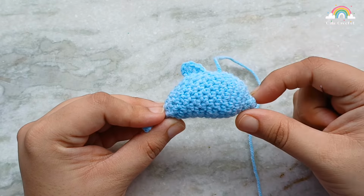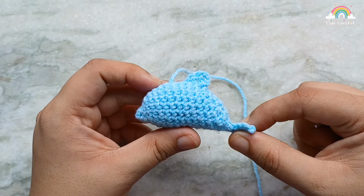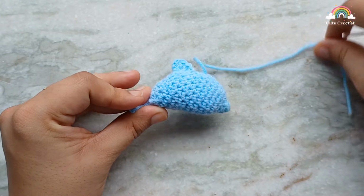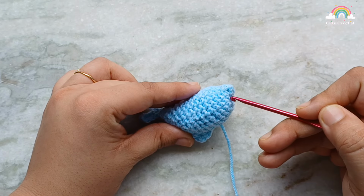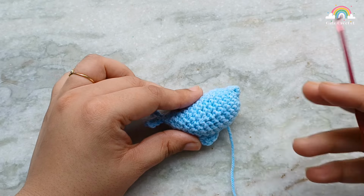And this is our dorsal fin complete. This is it from the other side. Now we are going to repeat the exact same thing on either side of the body for the pectoral fins. The pectoral fins will be a little bit more towards the front. So count up to round 8 and we are going to start it from there.